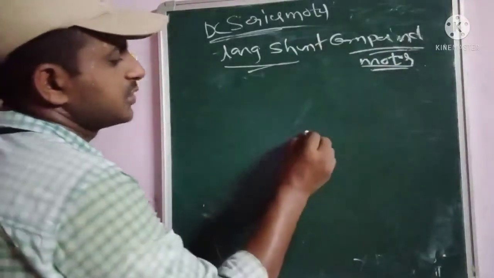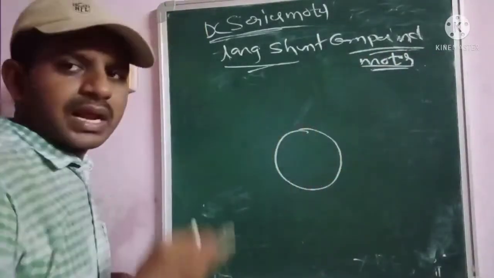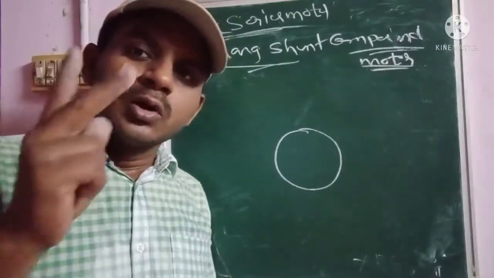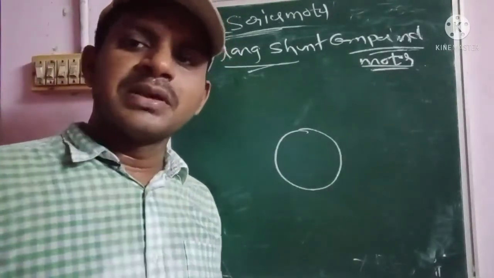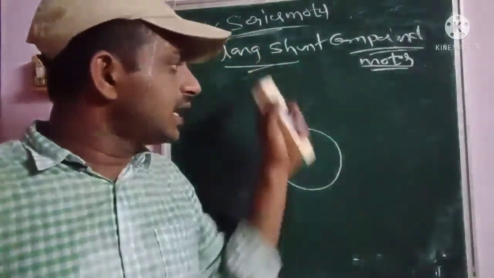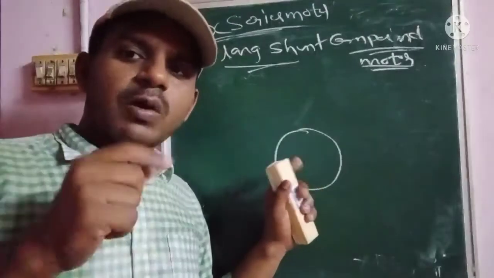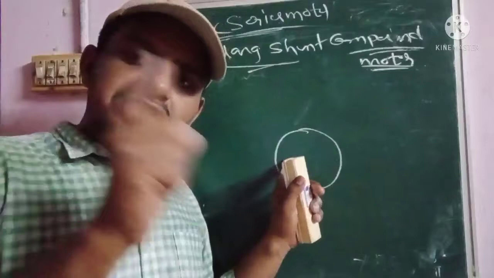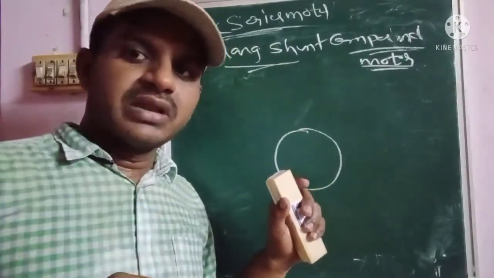Okay, here first of all we have to draw the rotor. Coming to the long shunt motor, it contains both two field windings as well as one armature winding, similar to the case of DC generators. This also contains two field windings as well as one armature winding, in both the long shunt compound motor as well as the short shunt compound motor. Please keep that point in mind, it is very important.